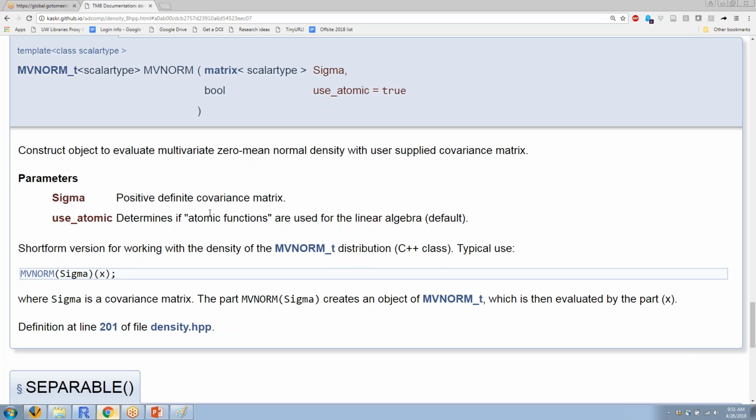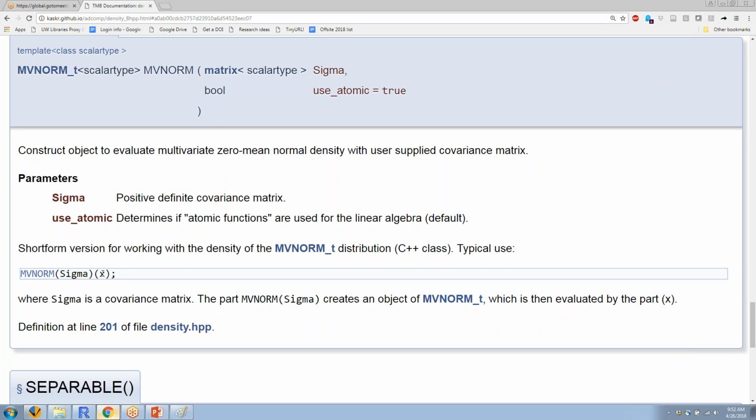Yeah, it's funny, the way these constructors work is very weird. You could call MVNORM and not have it. If you do MVNORM(sigma) by itself, it returns an object that's a function. If you do MVNORM(sigma) and then another parenthesis with x, it makes this object that defines a function, and then it immediately evaluates that function with respect to x. And x is the vector of random effects that you're evaluating to get the negative log likelihood of.